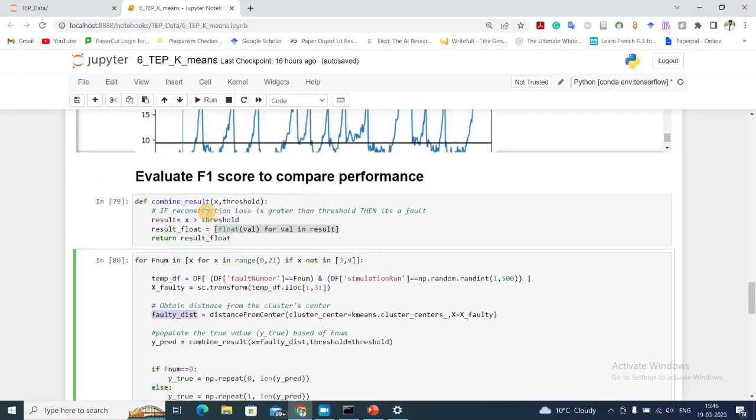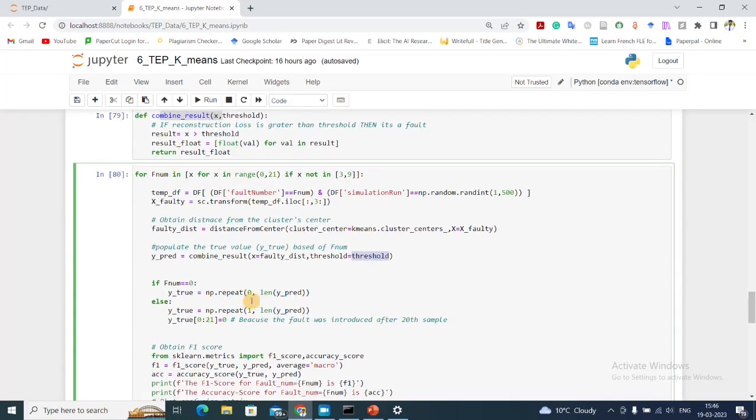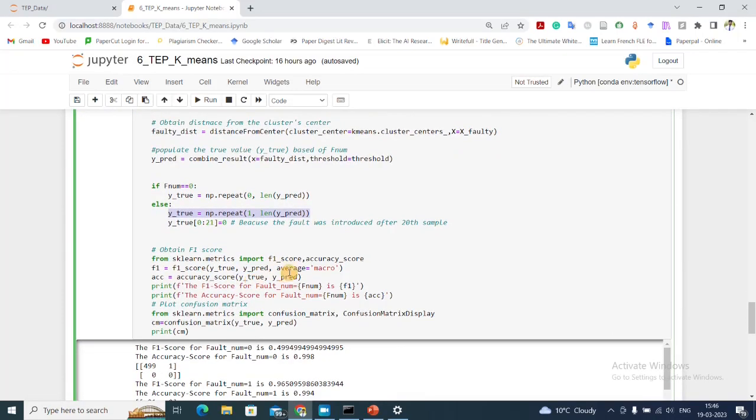Then use that in this combined result function, where one input will be the faulty distance and another will be the threshold, and it will give a boolean or 0 1 matrix, 0 for no fault condition, 1 for faulty condition. Then I'm creating the truth table: when fault number equals 0, all values will be 0. When there is any other fault, it will be 1 except for the first 20 samples.